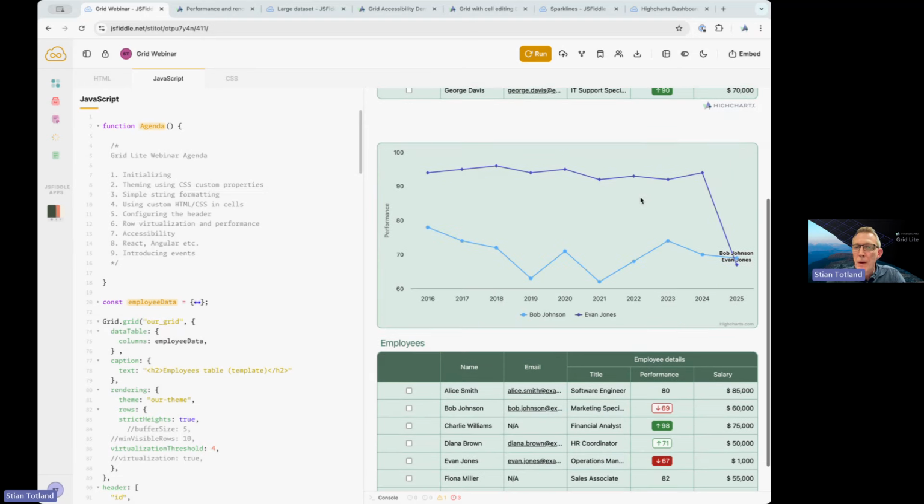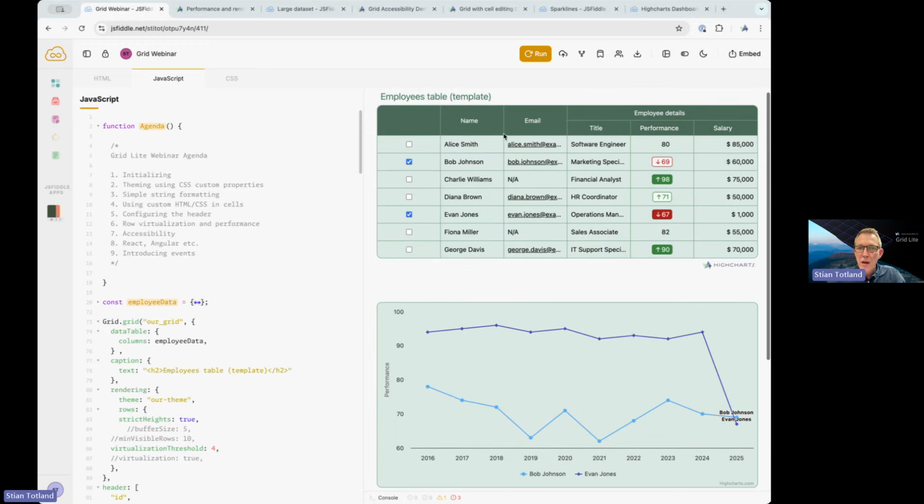Bummer. This is one way, but to be able to achieve this, you can do this with the Lite version, but it's definitely easier, safer, and less hacky to do it with the dashboard version, because the dashboard version has different events that you can listen to, such as click events and change values and sorting events, etc. So this is quite possible in the Lite version, but it's easier in the Pro version.